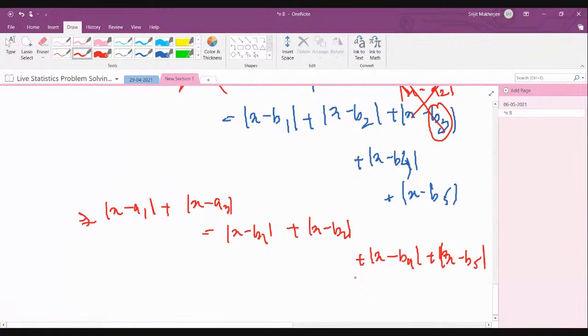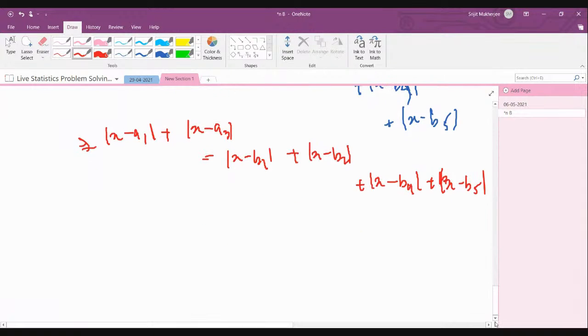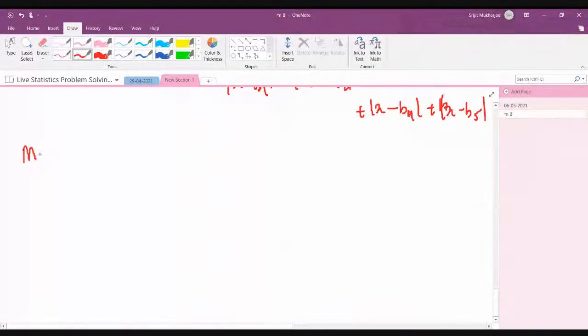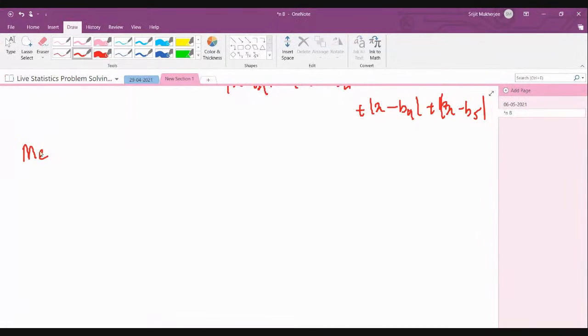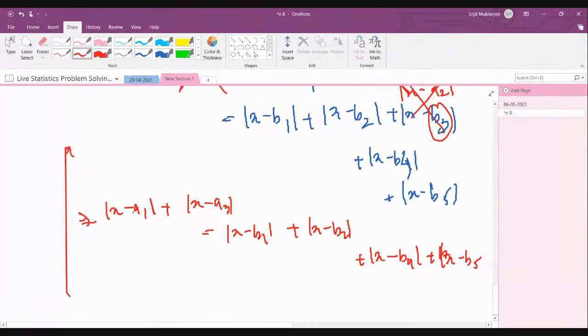Lovely, beautiful. So therefore we must have this sequence. We must say that a1 must be equal to the median of this, must be equal to the median of this. So what is happening? We are deleting every single time. We get two numbers equal, or one number equal, and we delete those numbers. We again compare the medians. Every time we get one or two numbers equal and we delete them from the set.